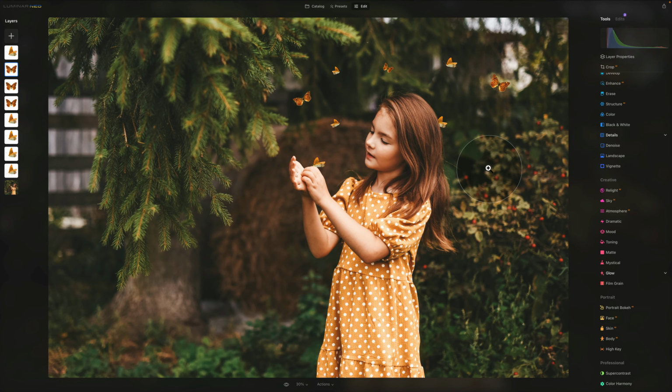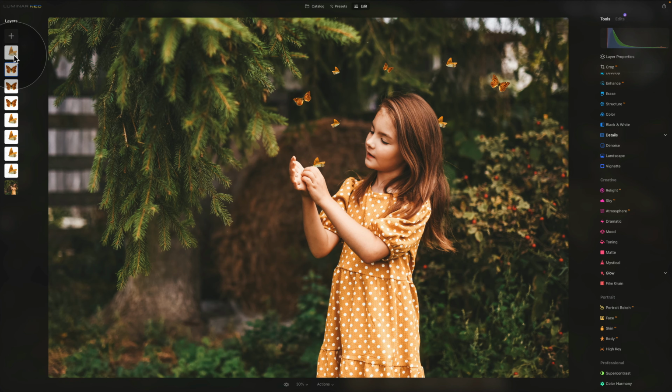However, what I like to do, anytime I add a new element to my image, I like to put a fresh new layer on the top of it just to melt and blend everything together. So how can we do this? Well, if we were working in Photoshop, there would be a command called merge layers, and that would basically merge the layers on the top of it, and we could edit it from there. However, at the moment, there is no such option in Luminar NEO, so we have 2 options here.